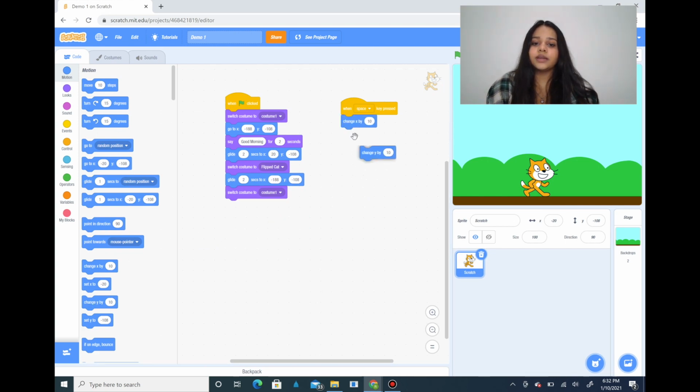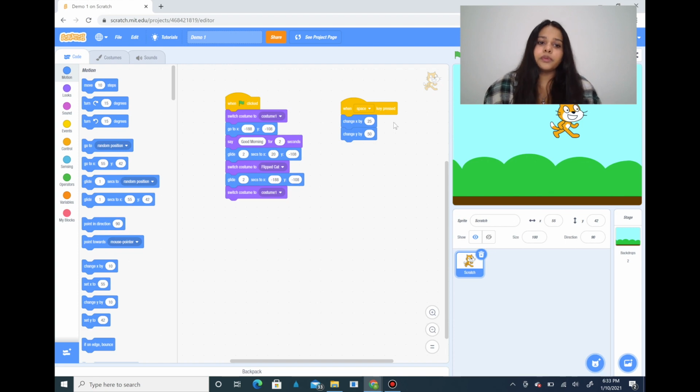So every time the space bar is pressed, it'll change x by 10 and y by 10. Now, I did some playing around with this, and I like the numbers 25 for x and 50 for y. You can obviously play around with it on your own and find any numbers that you think are better. But yeah, so I chose these numbers. So now I change x by 25 and y by 50, but when I press the space bar, it just goes up. If I press again, it keeps going up. So it is moving forward, but it's not coming back down, not doing it in the way we want.